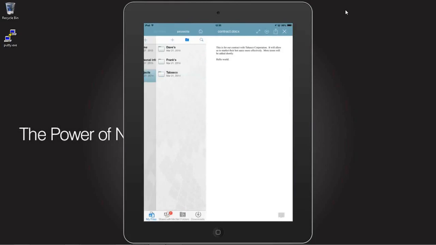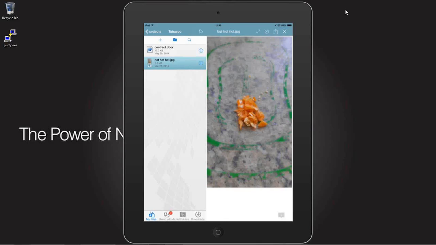So let's go to this projects folder, and I've got folders here named after different hot sauces, because I absolutely love hot sauce. My wife thinks I'm going to burn a hole in my stomach someday, but I'll worry about that when it happens. Anyway, so when I go into my hot sauce folder, my Tabasco folder, see I got a couple of files in there. And so one I'll just show off this hot image. It's actually a habanero pepper that I chopped up one time to put into a pot of chili.